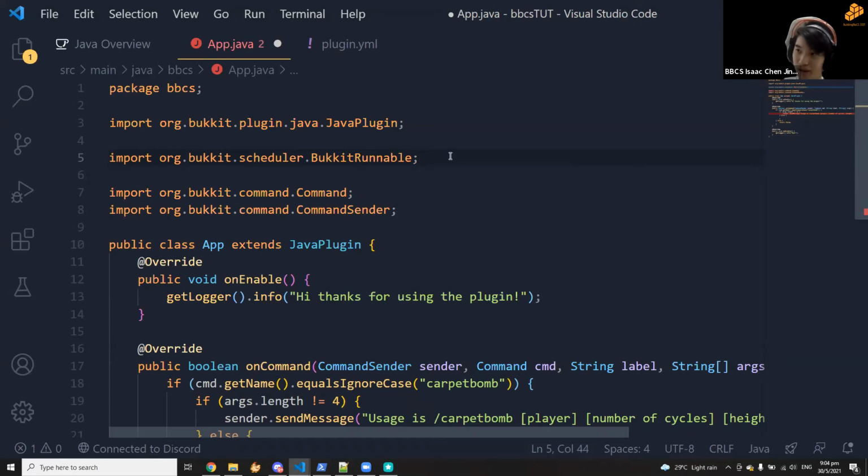So this will be a class definition. And what this class definition has is a ton of different methods for running repeated tasks. Yeah, I mean the whole point of this class is to run a delayed repeated task.